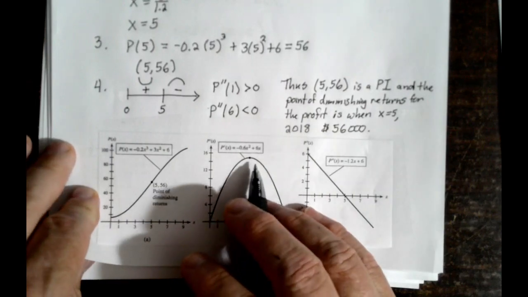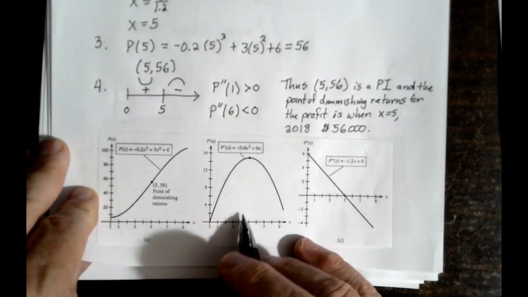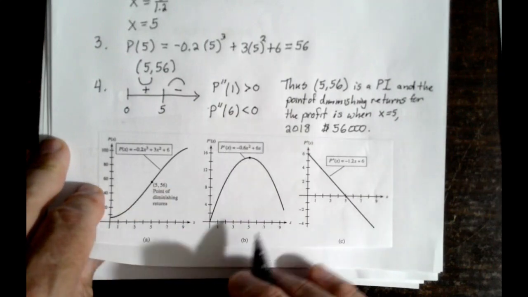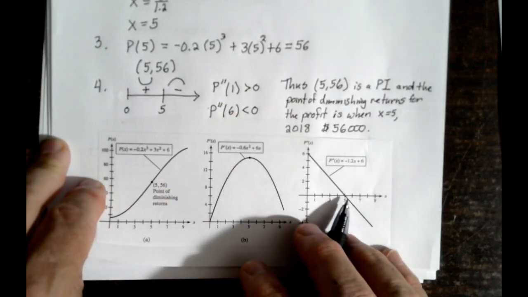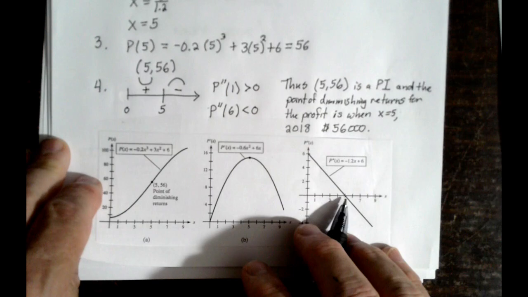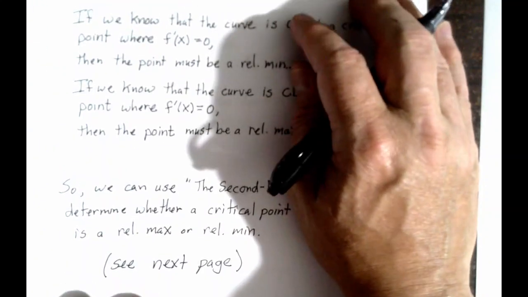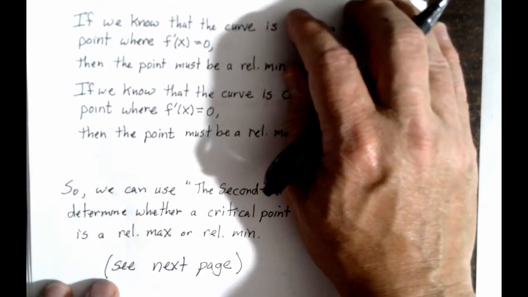And the first derivative tells you at that point as well, at 5 you have a maximum on the first derivative. And the second derivative crosses at x equals 5, which means that that's where the second derivative changes from positive to negative, and that's also where it changes from concave up to concave down.